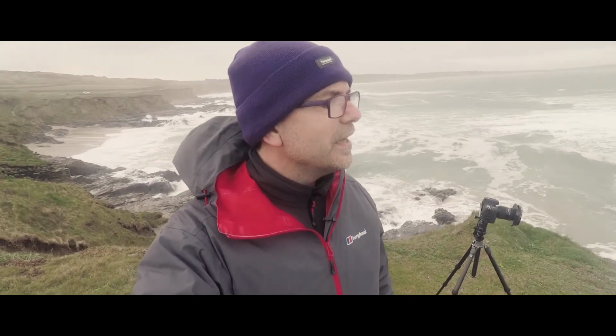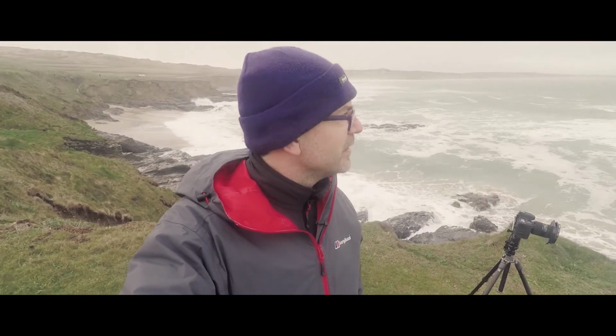These waves are so amazing, they're so dramatic. This is an absolutely stunning piece of coastline, and I'm gonna just do some B-roll now. I'm just gonna get some shots of those waves. I could just sit and watch this for ages. It's absolutely amazing. So let's sit back and get some music on and cue that B-roll.